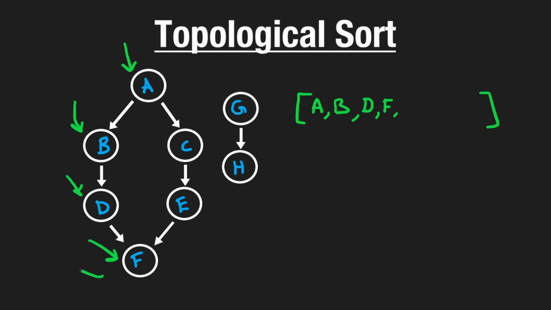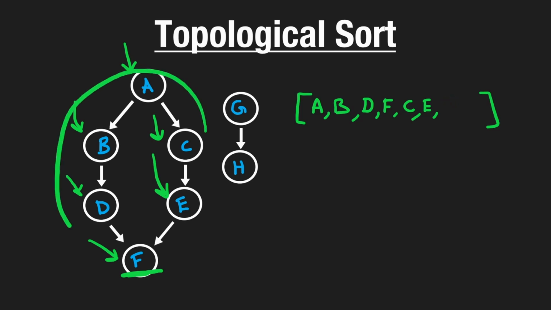So at this point, we would just pop all the way back up recursively, and then we would end up getting up to A. So then for A, we'd go to its next neighbor, C. So we'd add C to the result. Then we'd get to E, because C only has a single neighbor. Let's add E to the result. And this time, finally, we would get to F again. But in this case, we end up adding F to the result twice. That's probably not what we want to do. We don't want duplicates in our topological ordering.